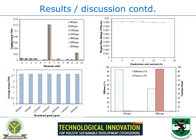Like we mentioned earlier, the fundamental cogging torque is that of the sixth order from the equation which we saw in the methodology. And funny enough, the cogging torque as well doesn't vary with the speed. It's more or less constant as we vary the speed. Also, the average torque doesn't vary with speed, as we can see from the graph.